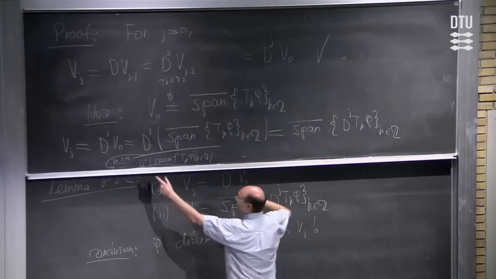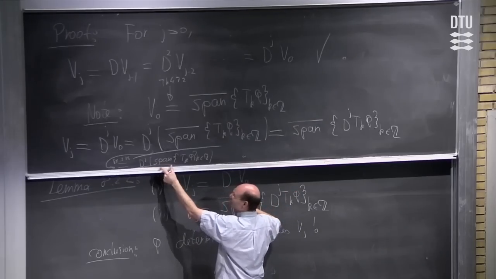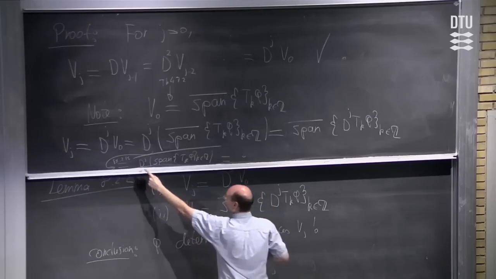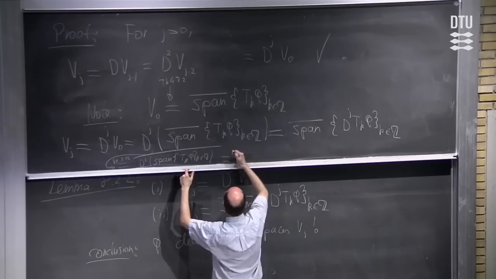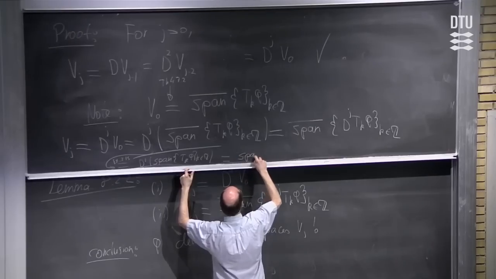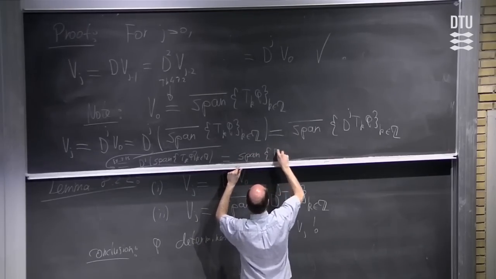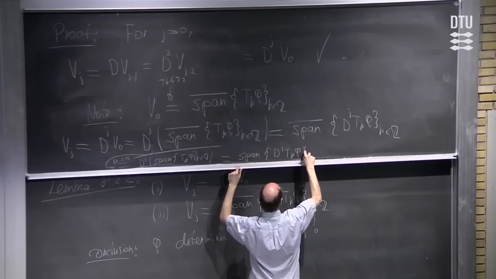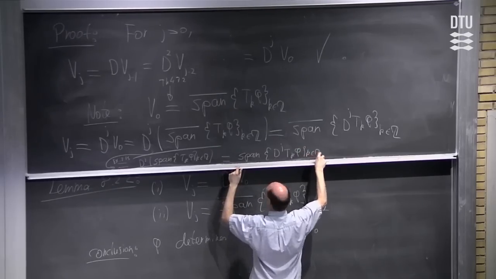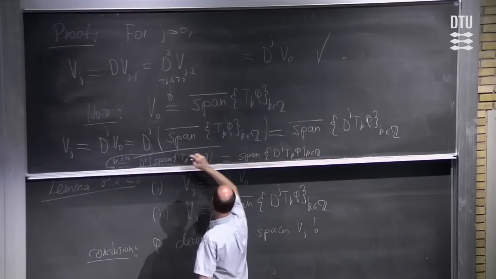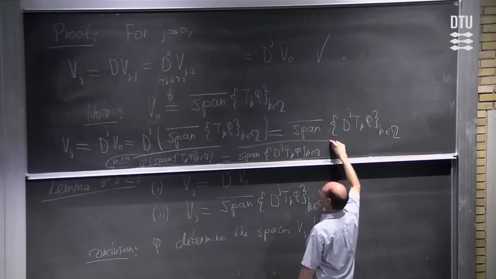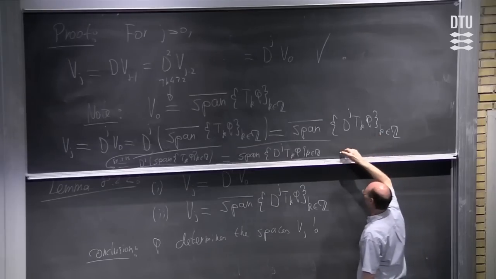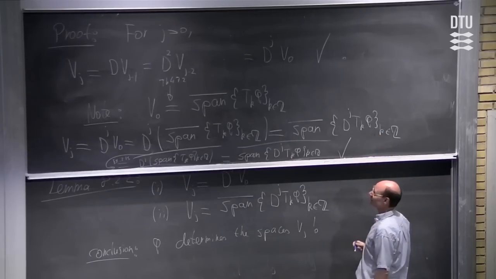And now what we have here is just D^j applied to the span of some vectors. And then the argument we gave over there says that here D^j can be put inside. So then we get the span of D^j T_k phi_k in C. And then we have the big closure on this set. So this comes here. And this proves exactly what we want here. So with this addition, we actually finished.